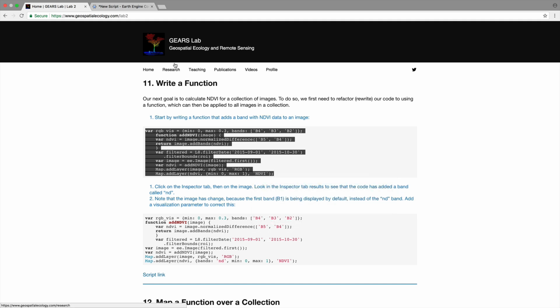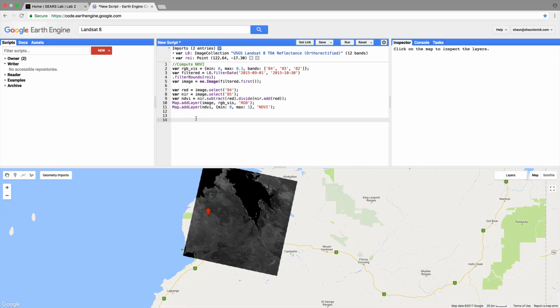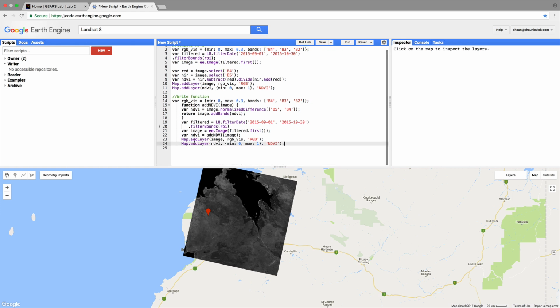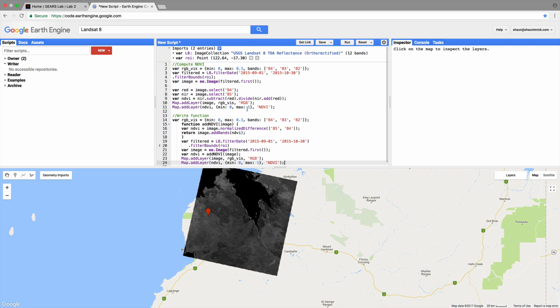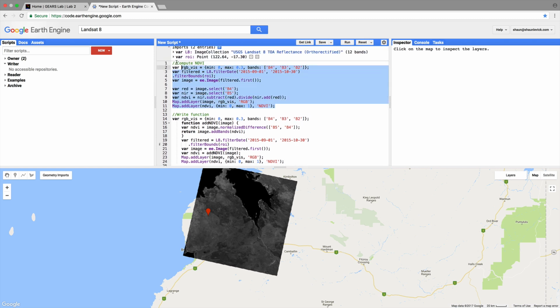Let's copy it and, as usual, paste it in and then have a look at it. I believe this is our first function for the course. Variable RGB viz, min max, we've been through that before. The new bits, again, we can delete that.